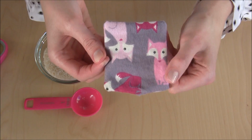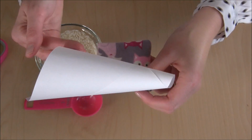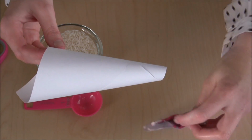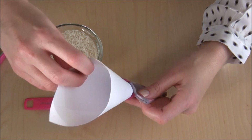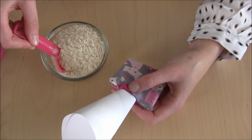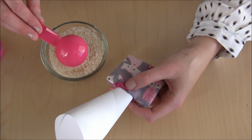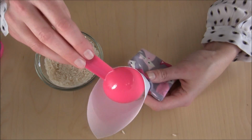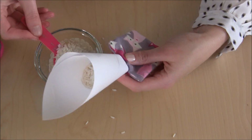Anyway, so this is your little pouch, and I just made a funnel out of paper, half a piece of paper. So I rolled it up into a funnel and then taped it in 2 places, and it's perfect. So you stick that in there. And mine looked great with about 3 tablespoons of rice. I just use white long grain rice because brown rice will smell kind of funny when you heat it up in the microwave. So I did like heaping tablespoons. So you just pour those in there, and you will get rice everywhere.